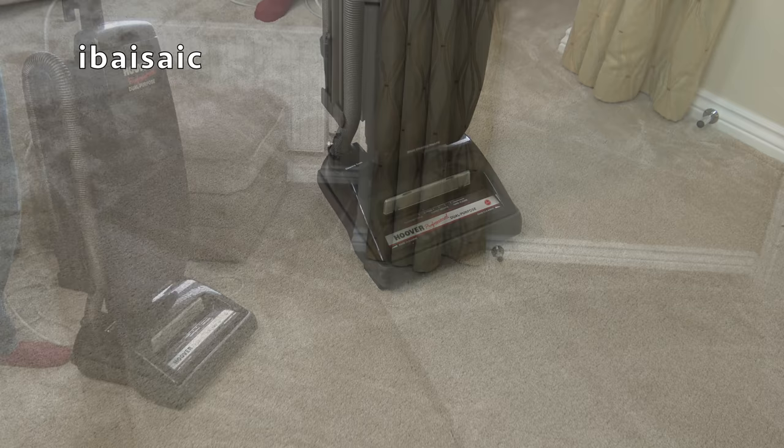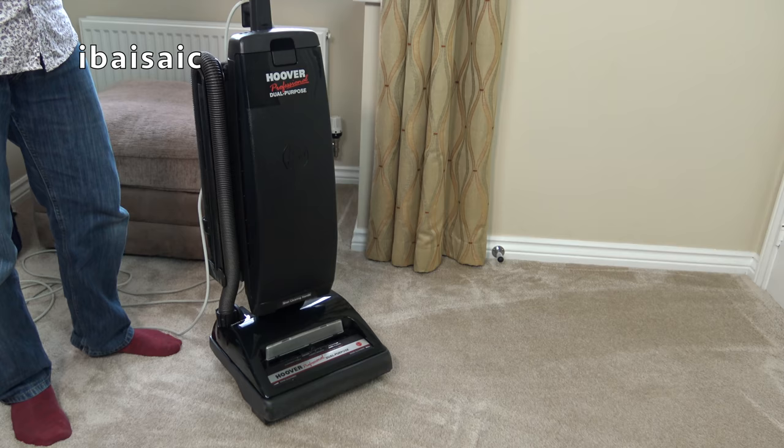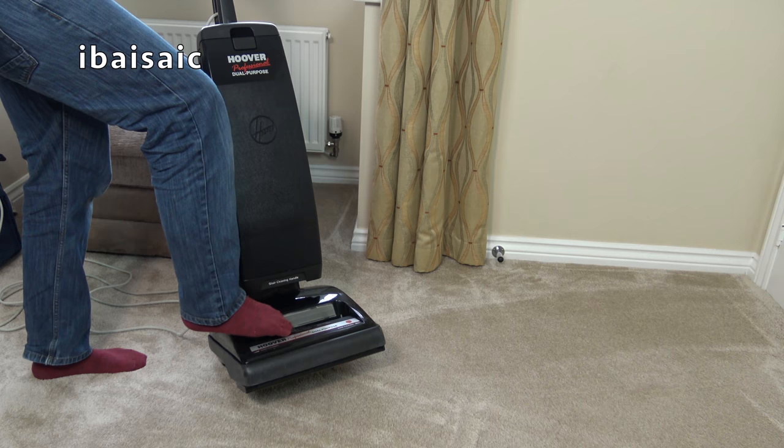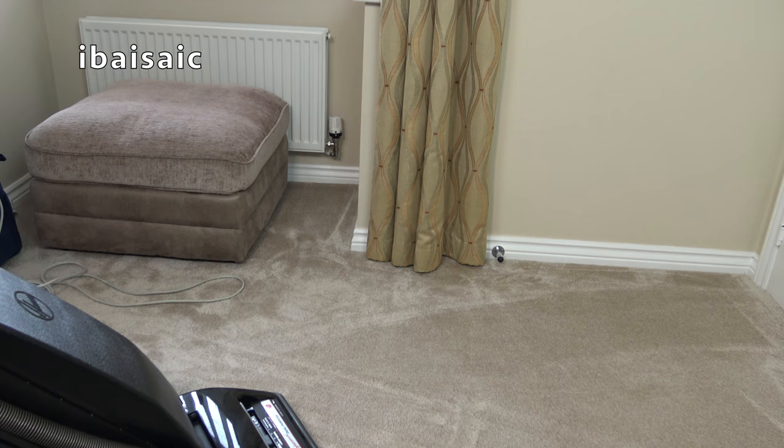I had it on setting 3. It was quite hard to push. It seemed to be quite a lot of suction. Might try it again on just 1 up on setting 4. Also see if the suction does actually divert through the hose when it's on setting 5, so let's give it another go. It might be a little bit too high now, but we'll try it.